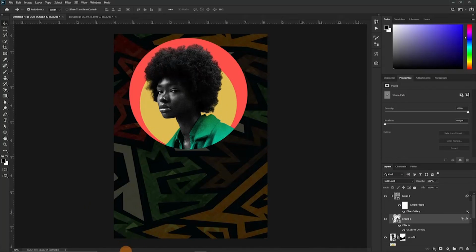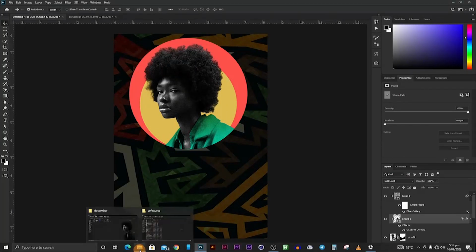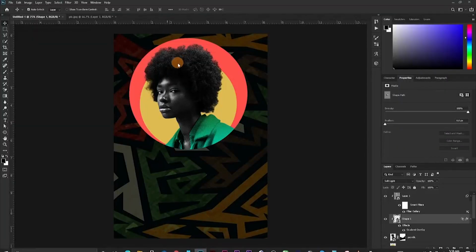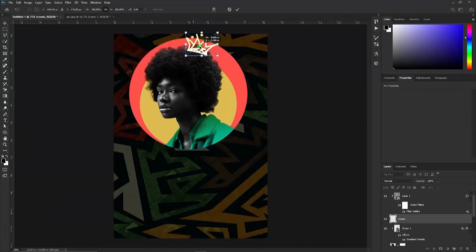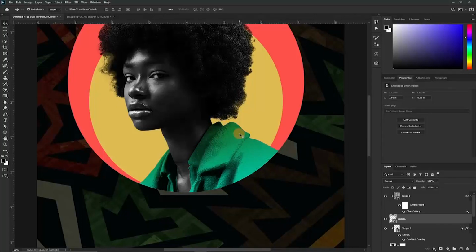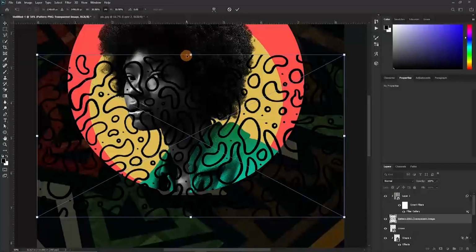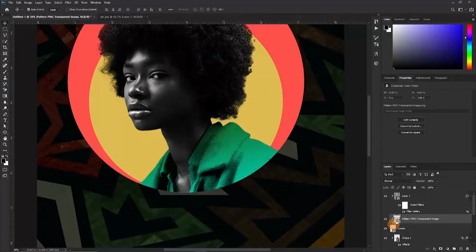And then what else, we can add the crown, which we've already learned how to do. So let's just drop it here. Well, so we now want to add a little texture to this just to make it look a bit nicer. So to do that, I would drop this over here, and then add it to the clip masking. So press and hold on the Alt key, take your mouse between the layers, and then drop.